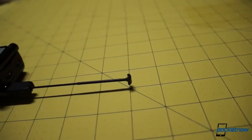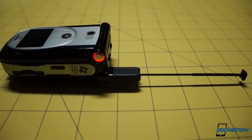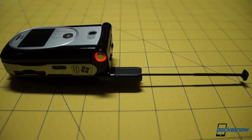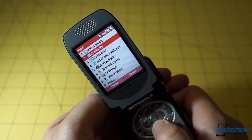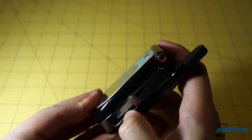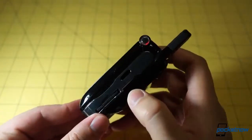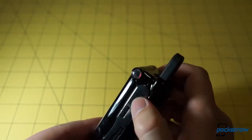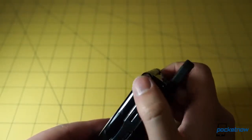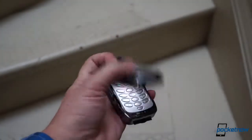Next to the smart key is the i930's extendable antenna. The wideband iDEN radio technology on board would theoretically have enabled data speeds of up to 100 kilobits per second, but the i930 shipped with this feature disabled, and Sprint never enabled it. The i930 thus chugged along at a painful 20 kilobits per second on a good day. On the right-hand side is a full-size SD card slot with a maximum capacity of 2 gigs, and above it sits the IR port, Windows branding, and an awesome feature: integrated into the i930's status light is a quick-release button for the phone's flip. In 2005, folks, this was hot business.